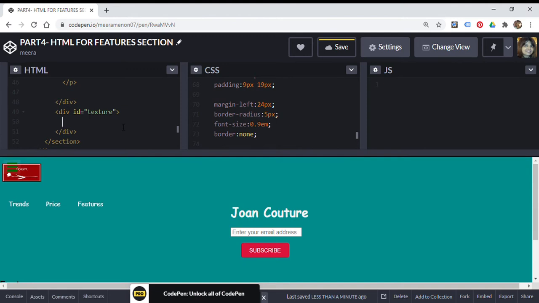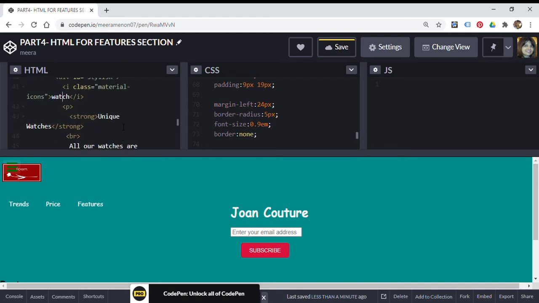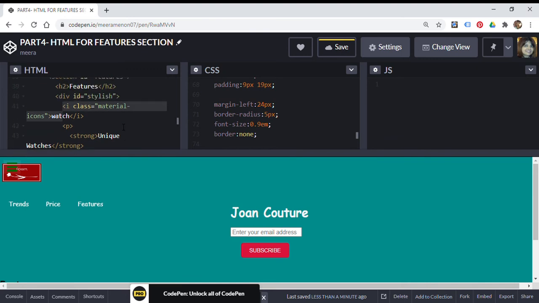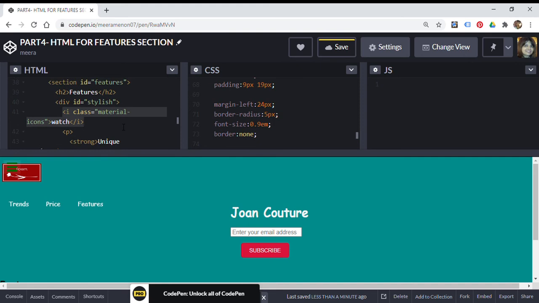So I repeat the same thing. I class material icon texture. So if you want, you can just copy from here to save time. But I'll change my link name later. Wait, this is watch. I'll change it to something else.